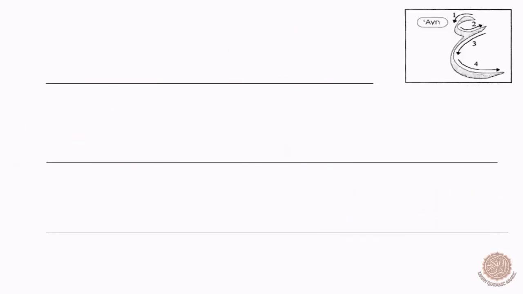So the ayn is written as follows. You have the top part written on top of the line, and then the second part written below the line. So it's done in this way. Once again, I should be a bit further down. And once again.